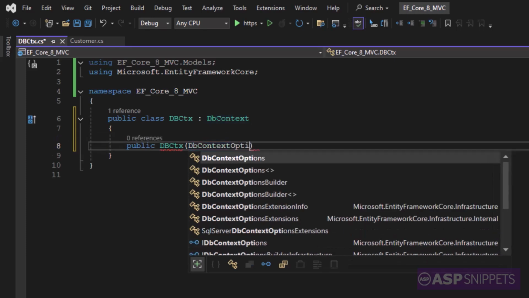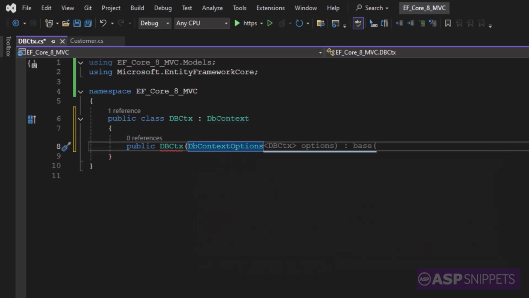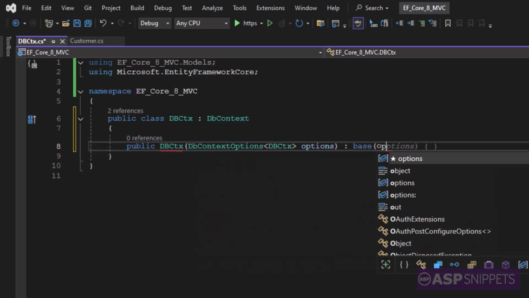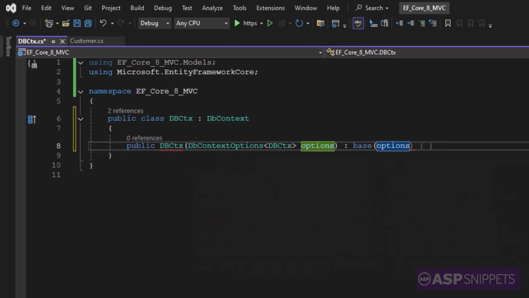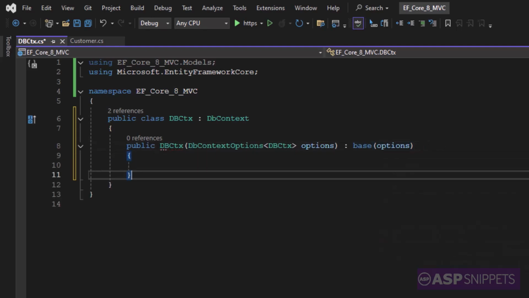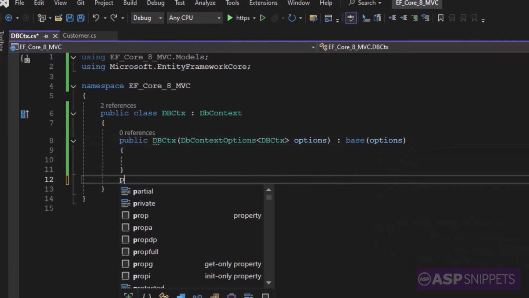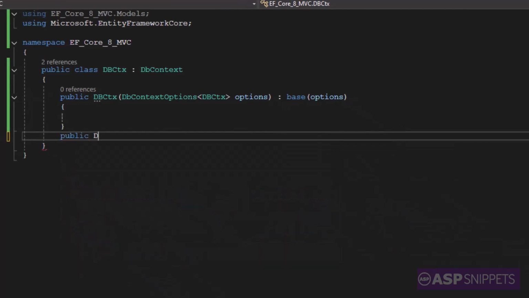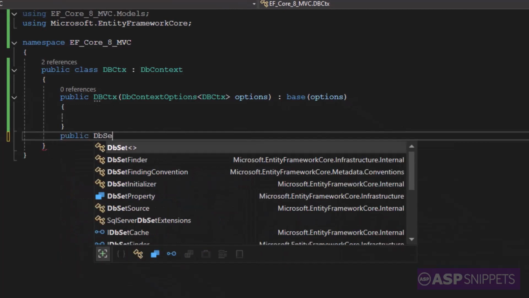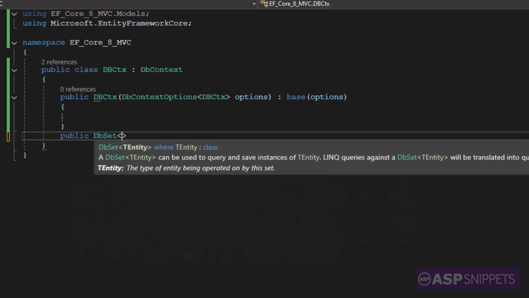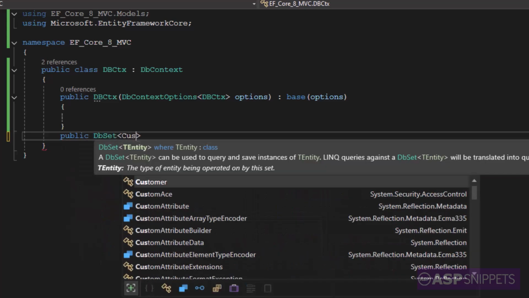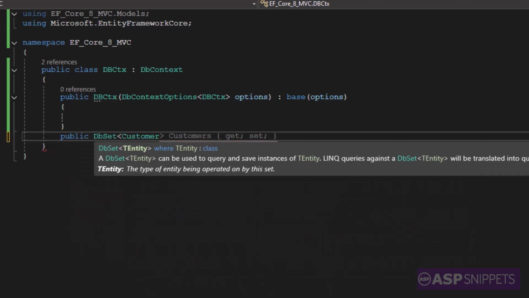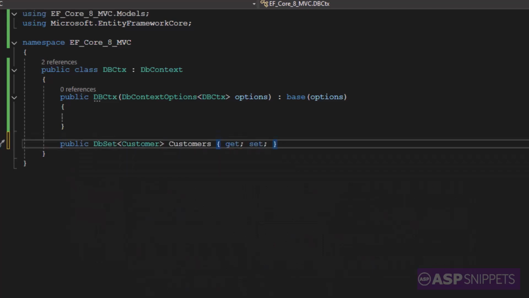In ASP.NET Web Forms and MVC, all these classes were automatically generated by Entity Framework. But here in .NET Core, we have to manually write it. Now I am creating a public property of DbSet collection. This particular collection will be of the model class, and it will hold the data which is fetched from the database using Entity Framework. Now we are done with the DbContext class.